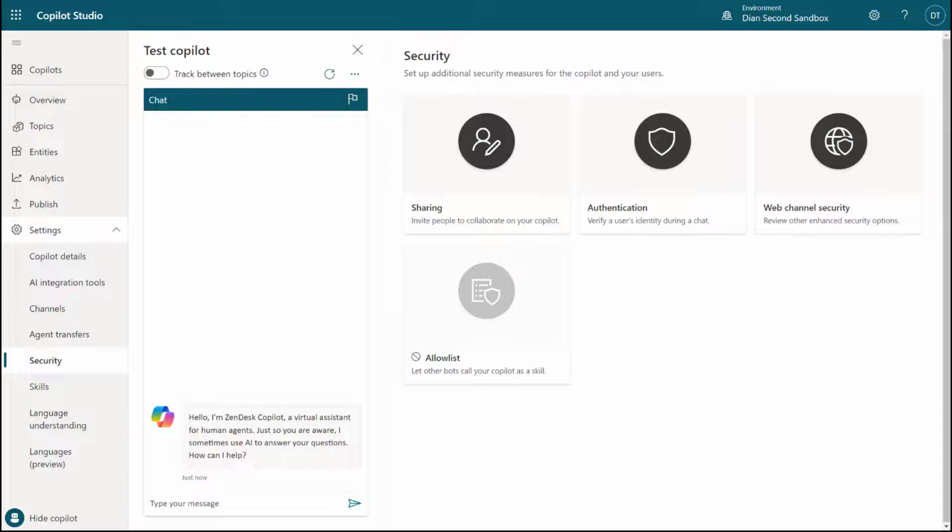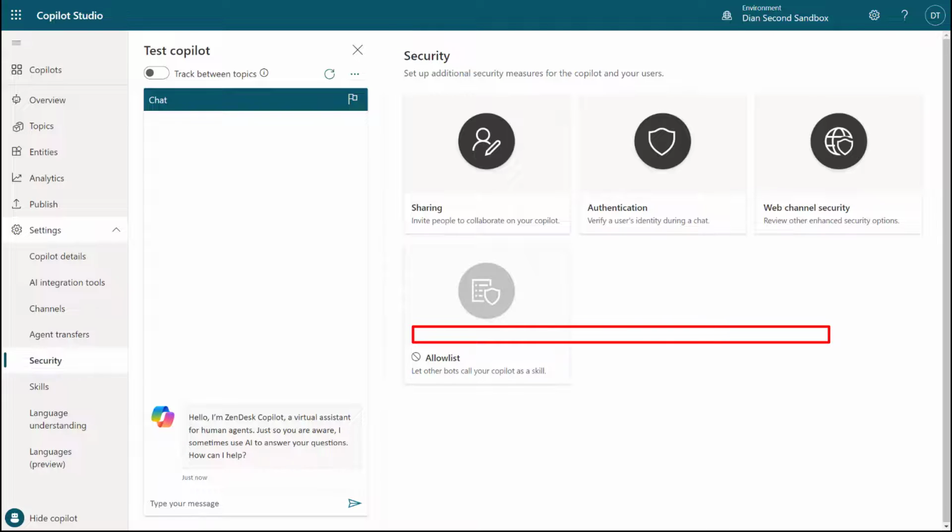It's just going to take a couple of seconds here to load. And as you can see, that now loads this particular Copilot inside of Copilot Studio, where now you can do other things as well. You can do more extending of that Zendesk Copilot directly from within here. Now, let's go back to the Copilot for Service so that we can test what I just set up.